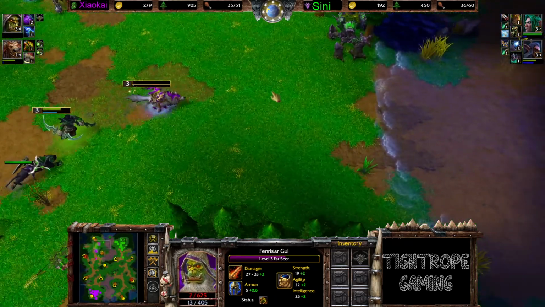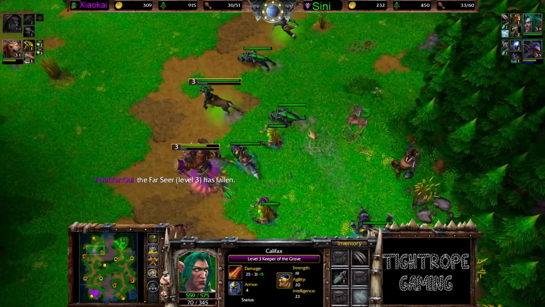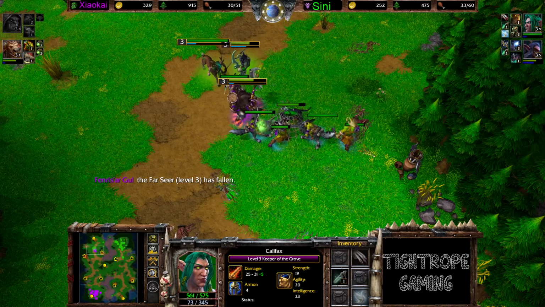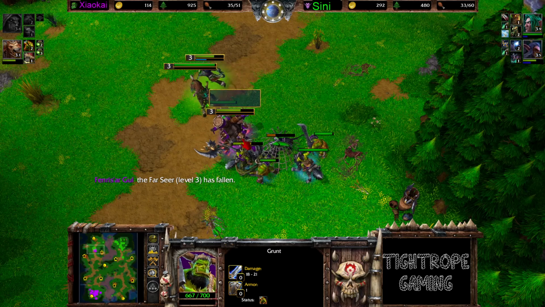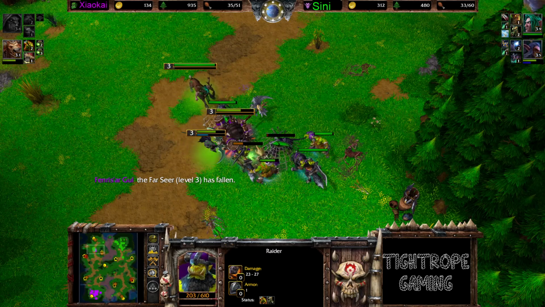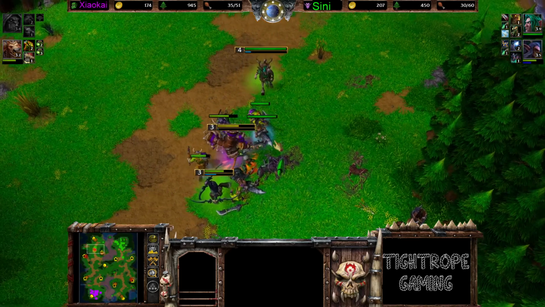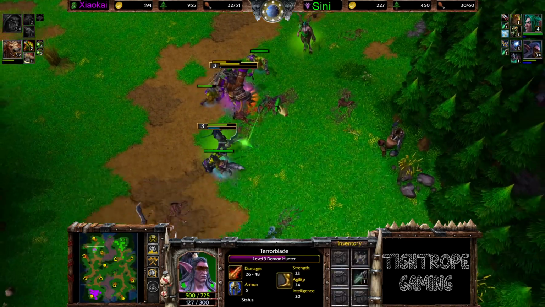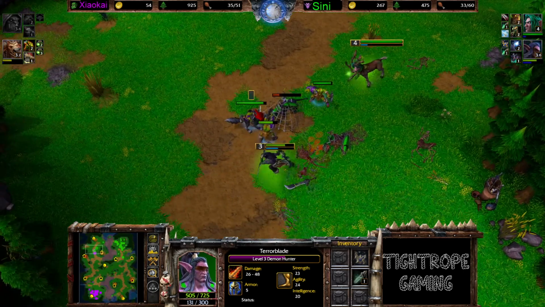Oh my god. Oh, the keeper finds the last hit. Down he goes. Does end up losing, what was that, 2 Dryads in the process though? Now Sini's army looking a touch weak. Still has that beefy Demon Hunter though. Both his heroes very, very healthy, but no army anymore.